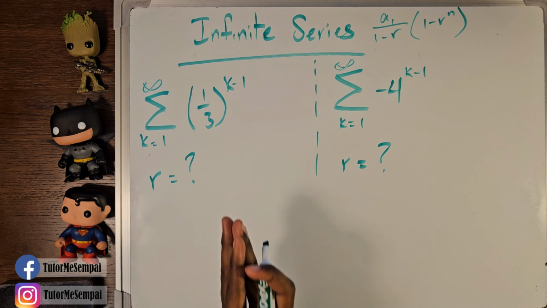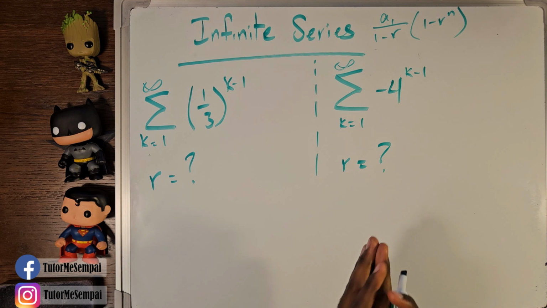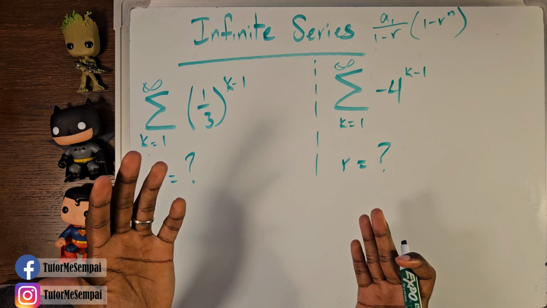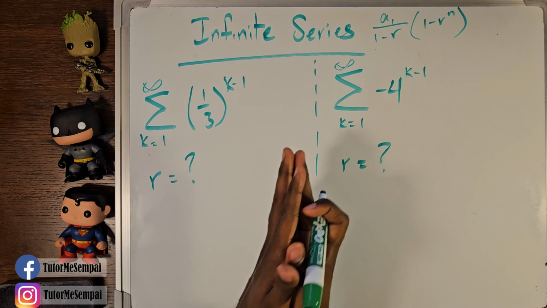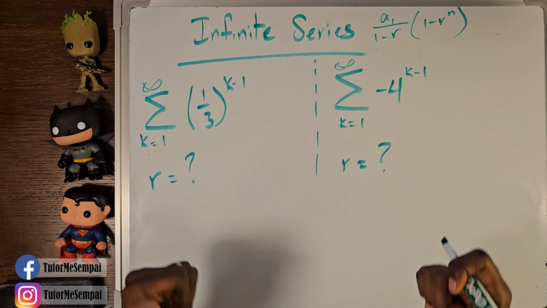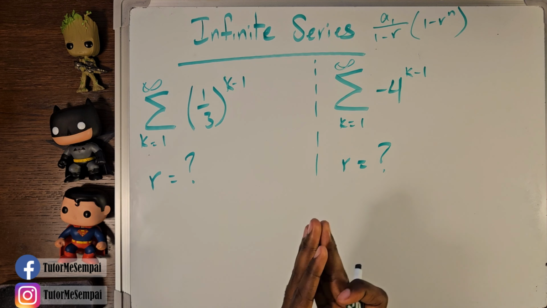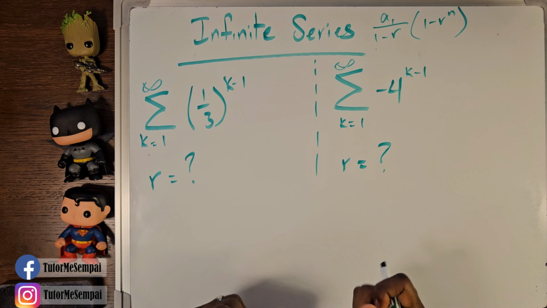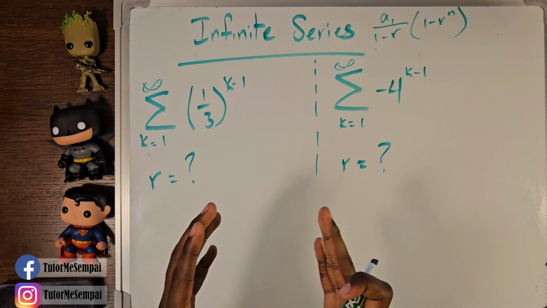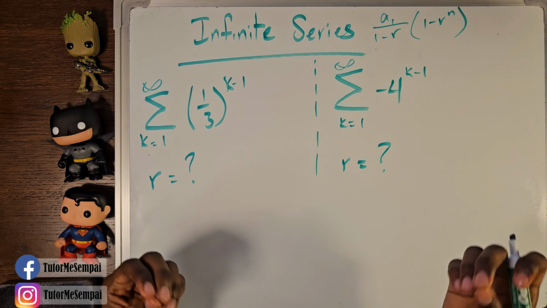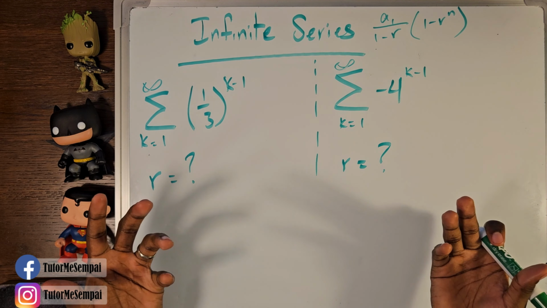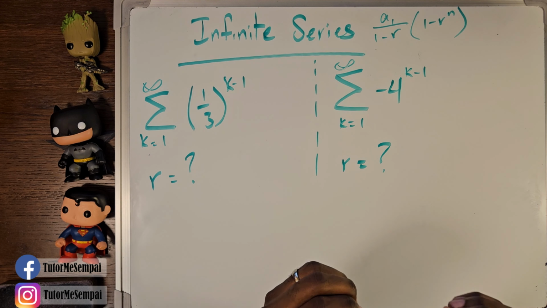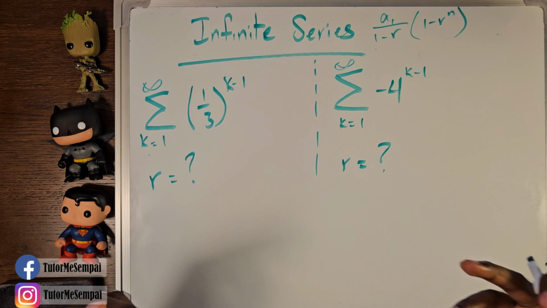Before we jump into evaluating our infinite geometric series, we have to first ask ourselves one very, very important question. Does our series converge or does it diverge? If we have a series that converges, then we are good. We can use our formula to evaluate that series, even if it goes into infinity. If it keeps growing, keeps adding more and more terms, we can still evaluate that series. However, if it diverges, we cannot. Unfortunately, there's nothing we can do. It just keeps growing, and there's no fixed point that we can pinpoint and say that's going to be the sum of this series.